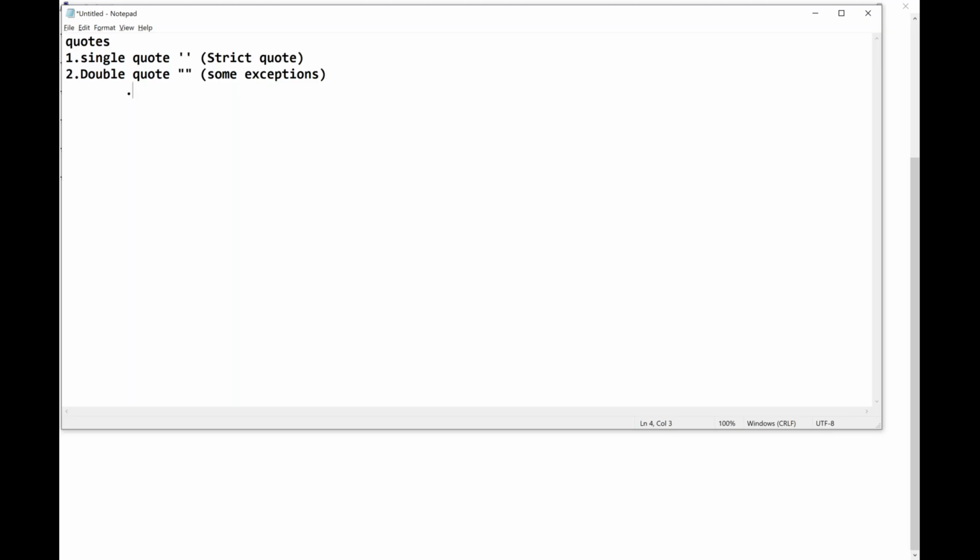What are those? See, first is, let me use like this. First is dollar. Within double quote, if you use dollar, then the special meaning of dollar still remains. And the second thing which is allowed to be used as a special character is the back quotes. These are not single quotes, those are called back quotes, right? They are also called back quotes or command quotes. What is that? That also I'll explain in a short while.